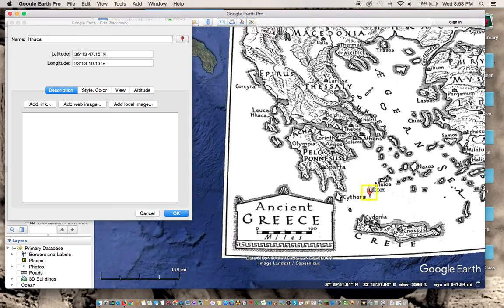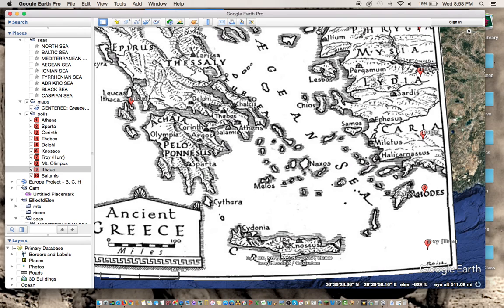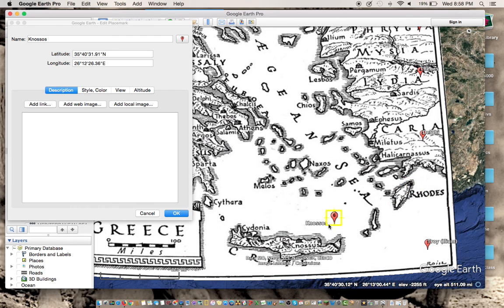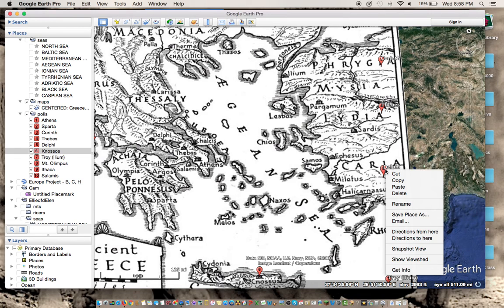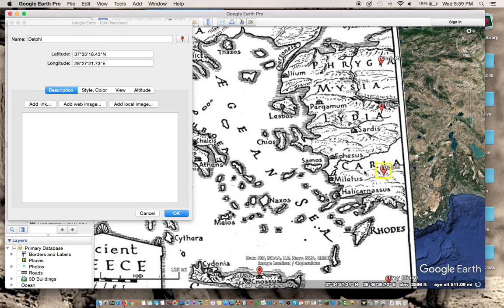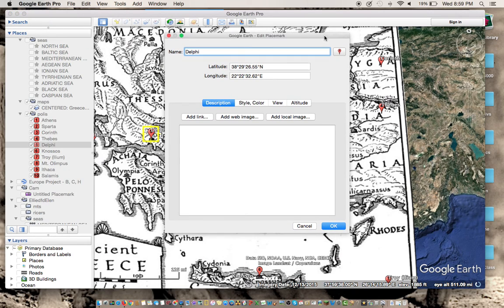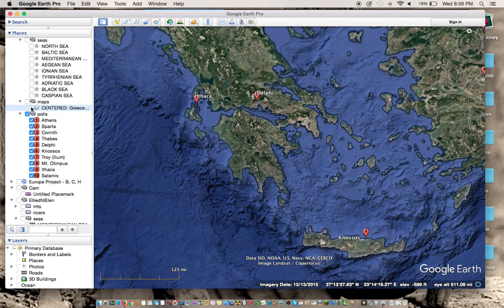If you double click and you have this material with you, I can find that Ithaca is this island over here. So then I'm going to move the point into Ithaca. I label one. Then I can get Knossos. I'm going to click on Knossos, get info, and then move Knossos to its correct location. I can do the same with Delphi: control click, get info, and start moving Delphi to the correct location of Delphi over there. So basically your first task is to start moving all these points to their correct location. Once I move the map out, I can see that they are perfectly located where they are.